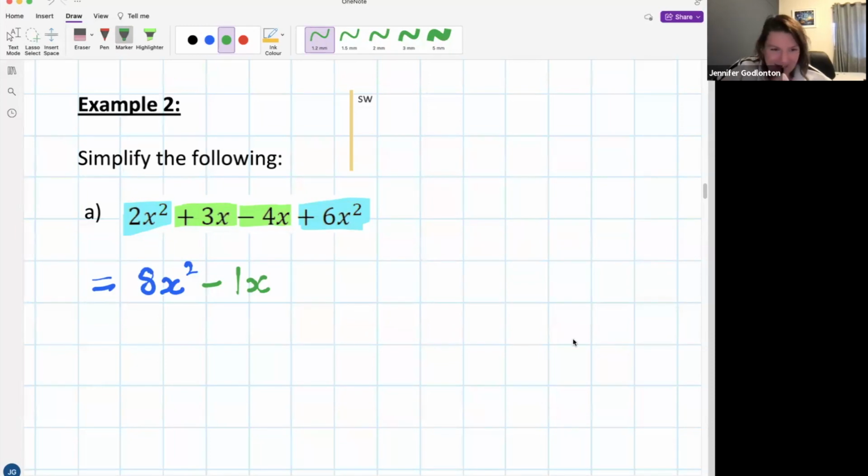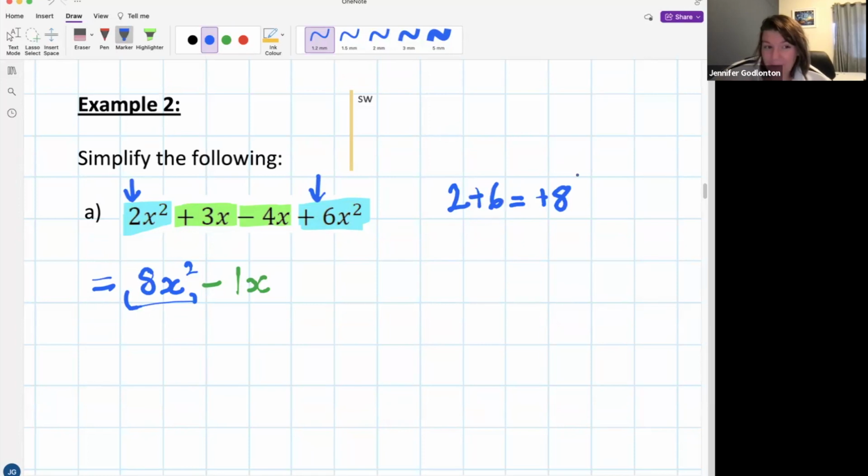Otherwise, can you say negative 8x to the power of 2 minus x? Yeah, no, so we can't make this blue one negative because our numbers aren't negative. Our numbers are a positive 2 and then plus a 6. So that's going to give us a positive 8. If we make it negative, then we're going to change what it is.